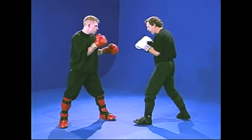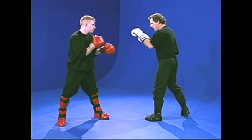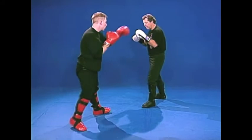Well, if I have the person moving, especially if he's just finished a front kick or a round kick, I'll step in and sweep the leg right out from under him. He does the kick, I step in and sweep the leg right out from under him. Once more, he does the kick, I step in and sweep the leg out from under him.